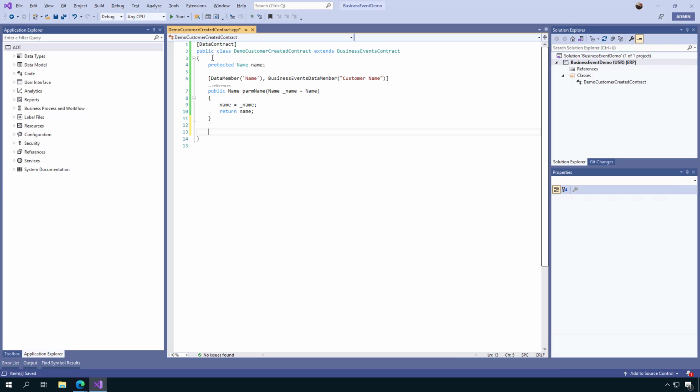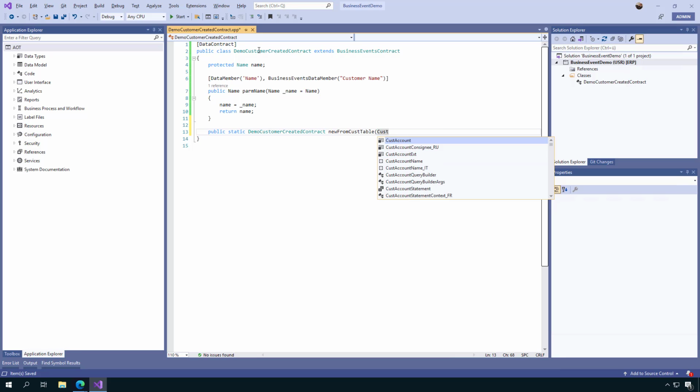And for convenience, I will also add a static factory method that is creating this object of type contract based on the CustTable. So public static demo customer event contract, new from CustTable. You should also be familiar with this pattern, so nothing special here as well.